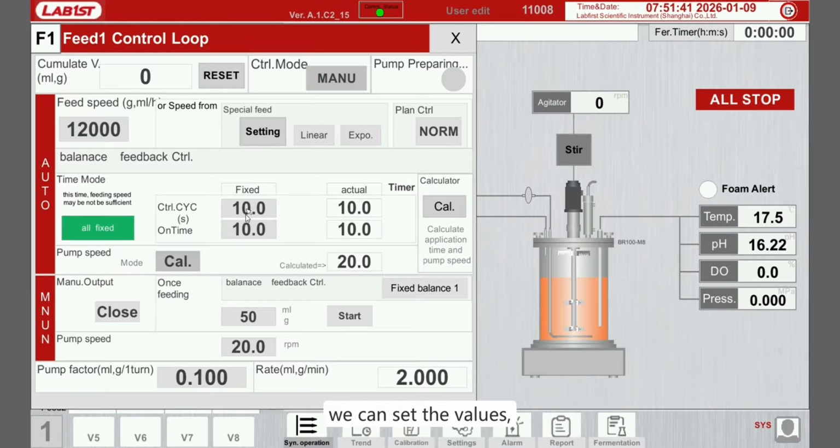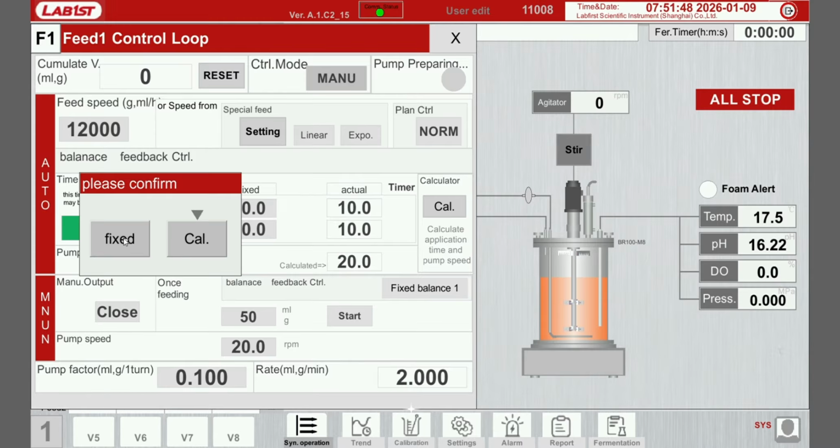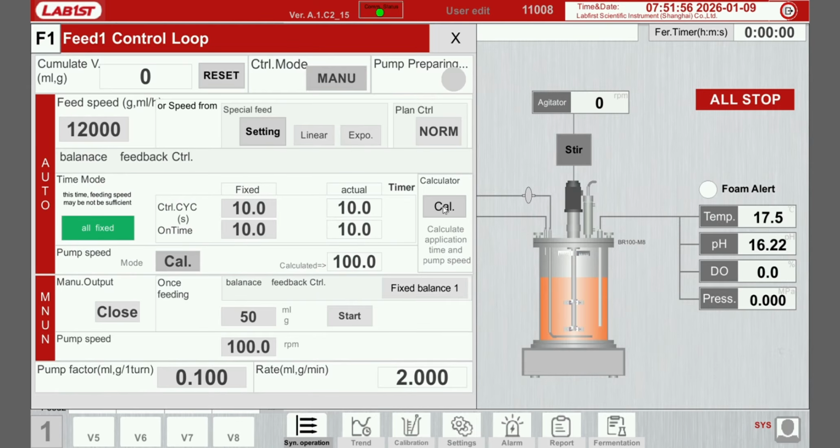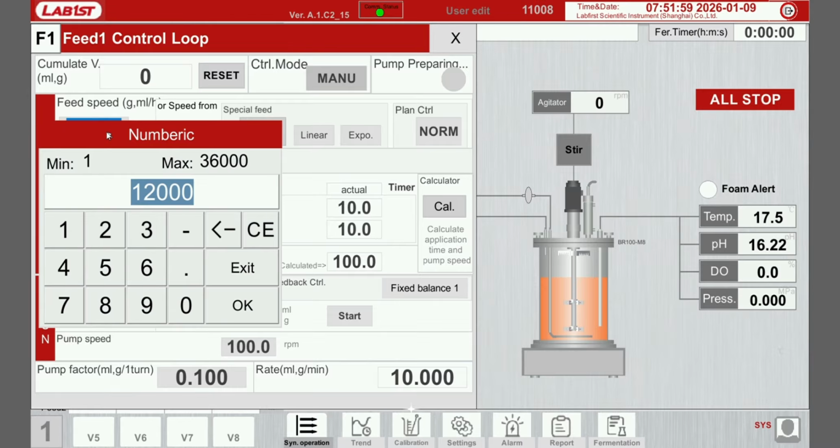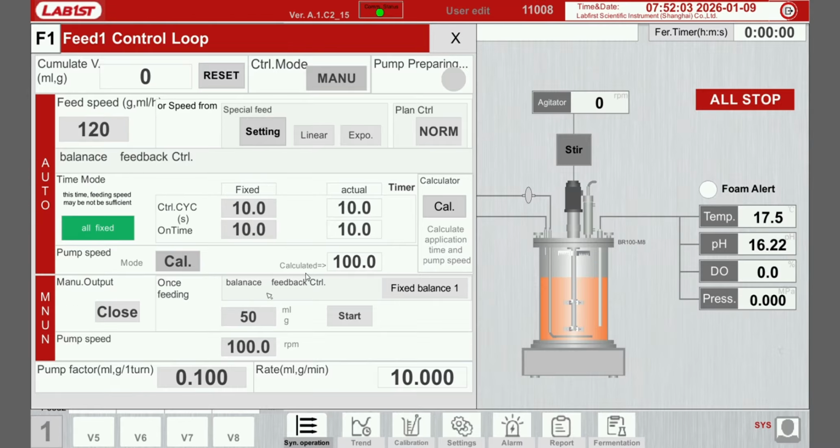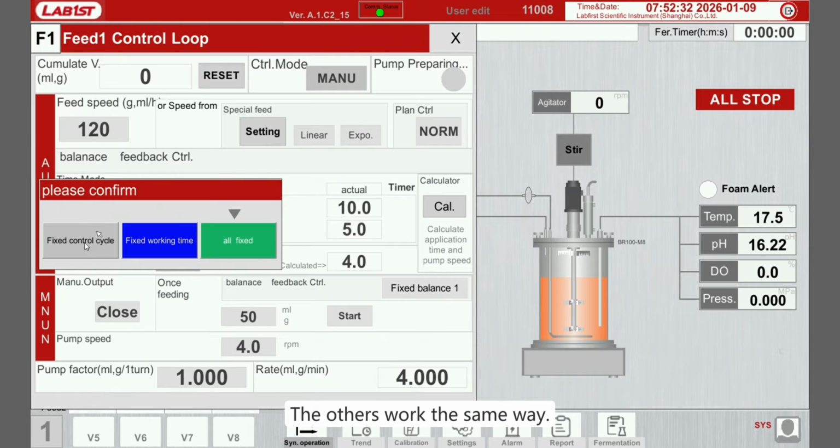When all fixed, we can set the values and then calculate the speed. The others work the same way.